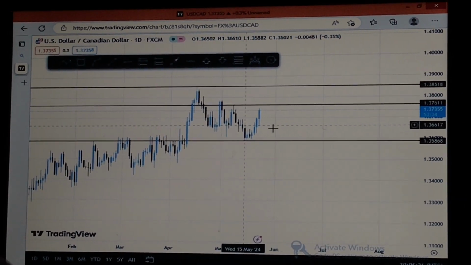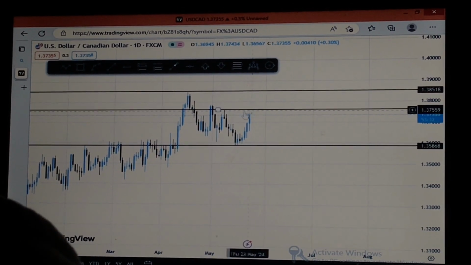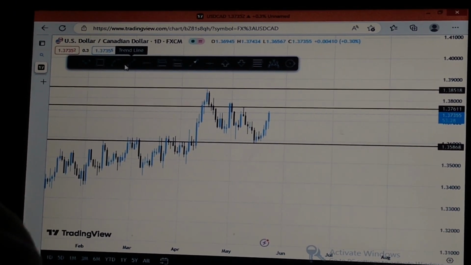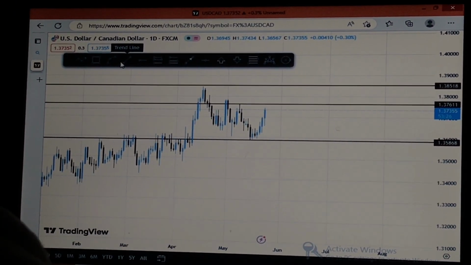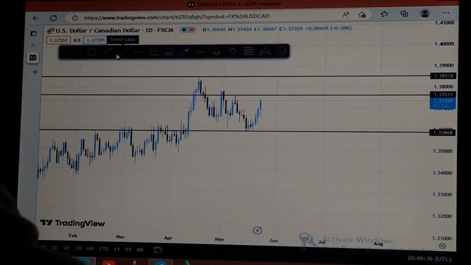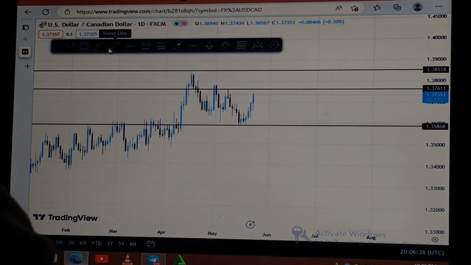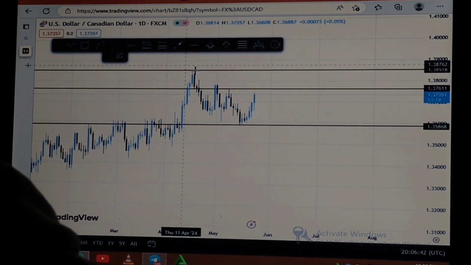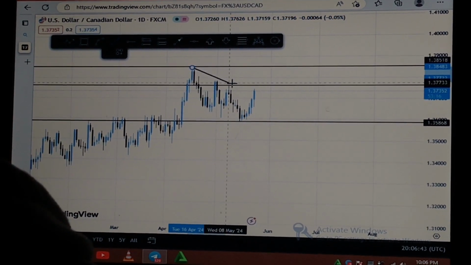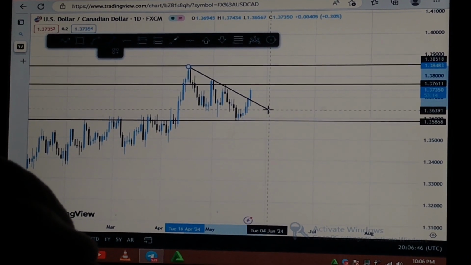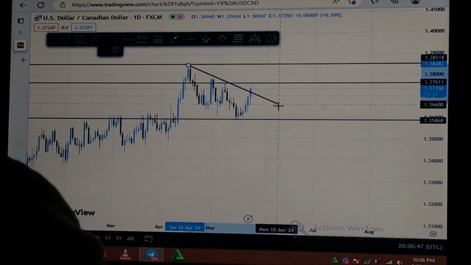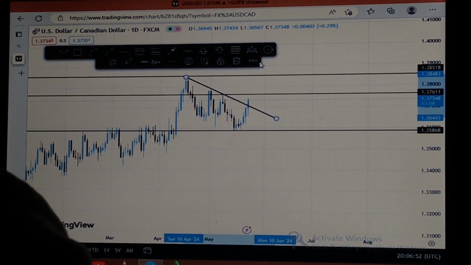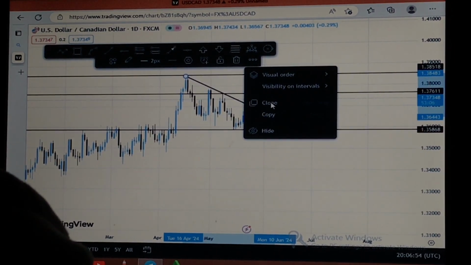Yeah. So as you can see, this now acts as our support level. So as I said, you don't have to use support and resistance as your main tool. So for me, I use pure price action. So I use trend lines most of the time. So I see we have like a nice trend which just broke out. You see, broke out. Let me clone it fast.